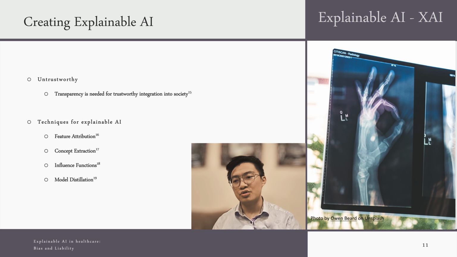Influence functions attempt to provide transparency by elucidating the influence a particular training point has on model parameters by upweighting such points slightly. Finally, distillation of models is done by utilizing black box models to generate labeled datasets for supervised learning, such as a decision tree. Then we may ask, why don't we just use a white box model, such as a decision tree, in the first place? It's shown that decision trees trained directly on the original training data do not generalize as well.